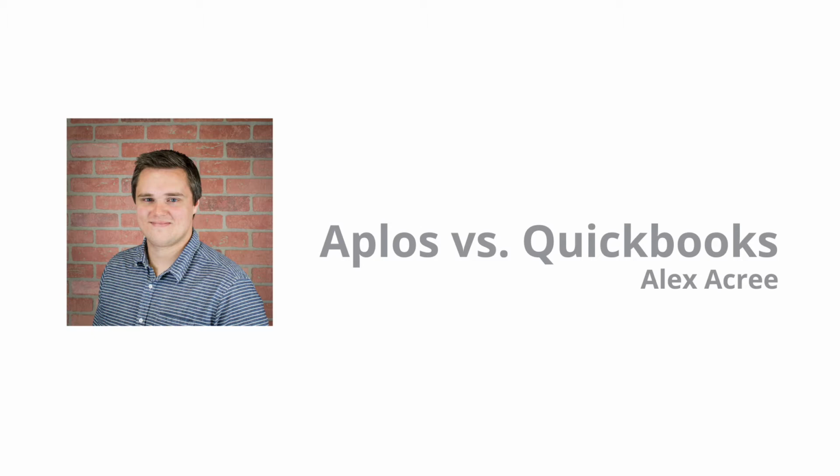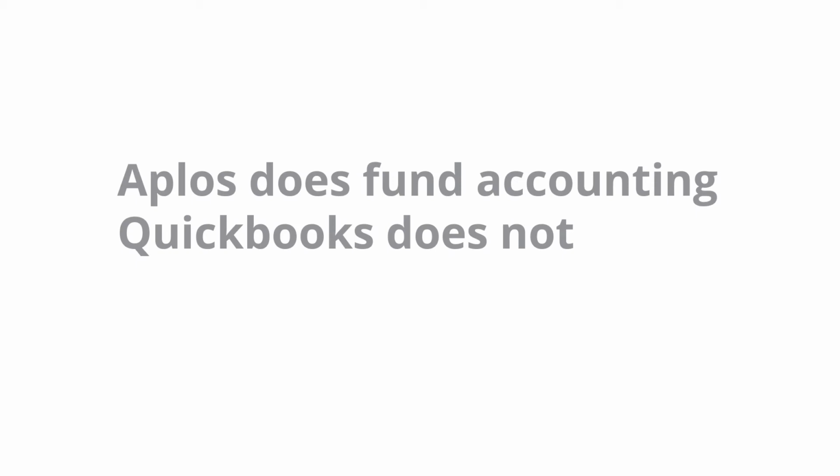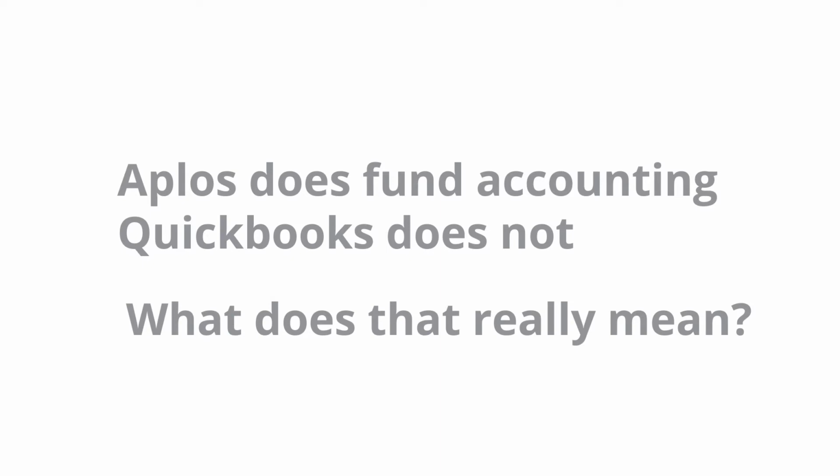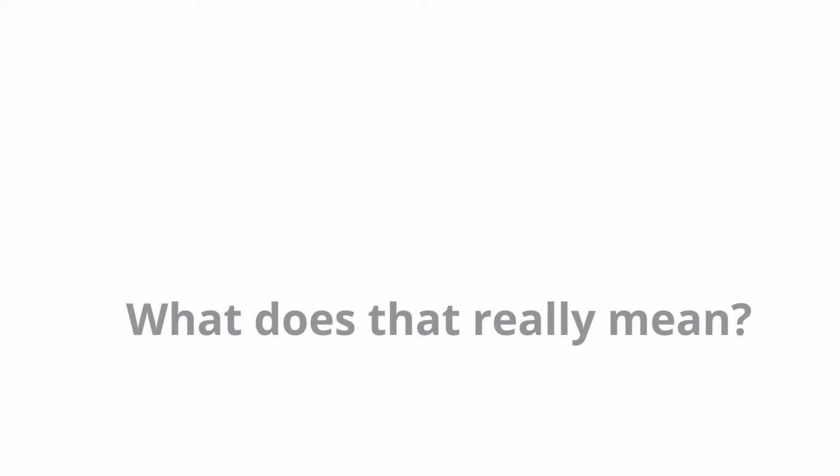Hey, this is Alex from Aplos, and today I'm going to talk to you a little bit about how QuickBooks differs from Aplos, namely in the realm of fund accounting. So you've probably heard us at some point say that Aplos does fund accounting and QuickBooks does not. And that is a true statement, but what does that really mean? Why doesn't QuickBooks do fund accounting? And for those of you who think that it does, why do you think that? They're all great questions. This is going to be a little bit of a breakdown of how these two systems differ in the realm of fund accounting.